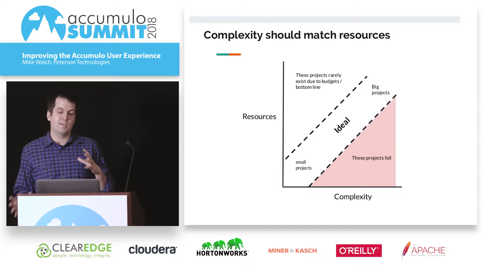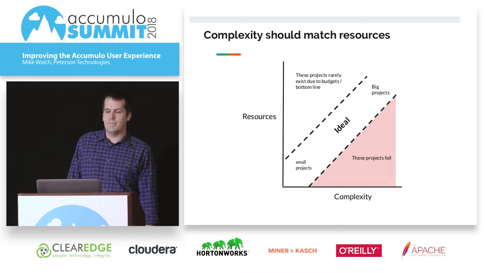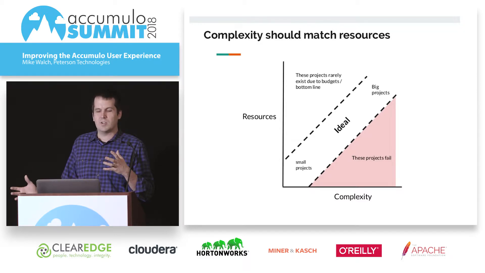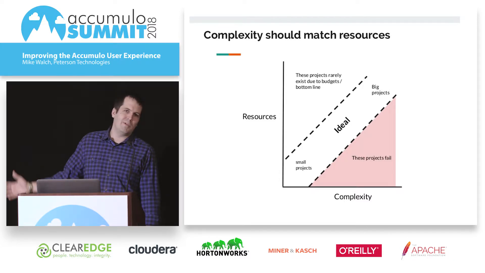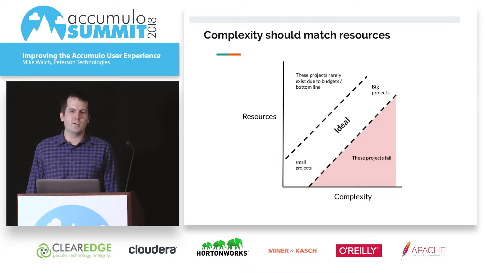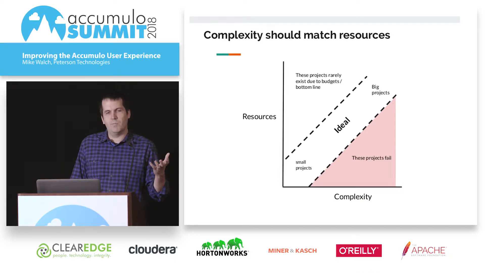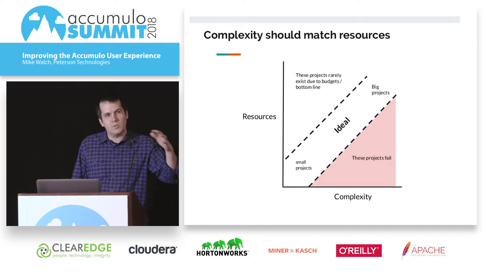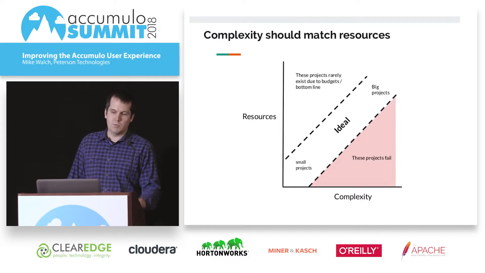I think this is important for the health of projects. Projects have a certain amount of resources, and their code has a certain amount of complexity. We judge projects based on if they're big or small, and everyone wants to be a big project. But a big project with way more complexity still has a possibility of failing. Then there are small projects — like Linux command line tools — with only one or two developers, but they're really simple and will probably be around forever. I don't know exactly where Accumulo fits, but if resources are going down, we need to figure out how to decrease complexity so Accumulo stays healthy for years.